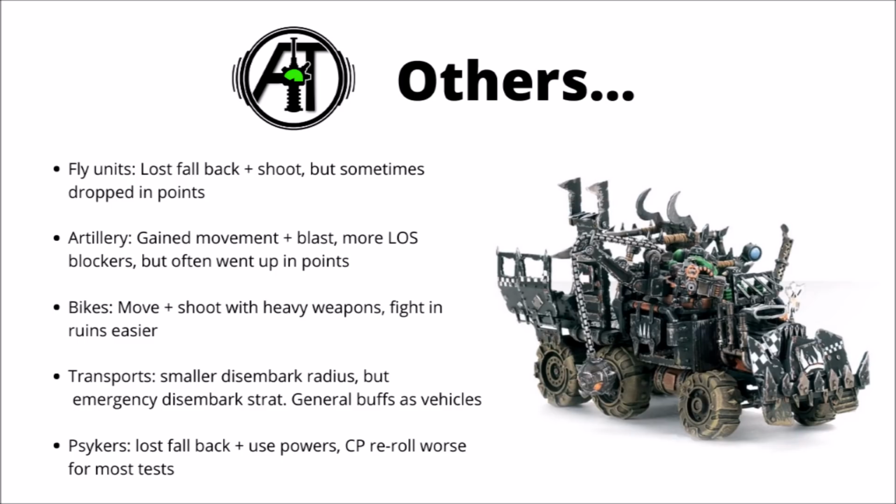In general, it's a bit of a win for bikes, I think. They can move and shoot with heavy weapons fairly easily, and they can also fight in ruins a bit better, and you can't avoid combat with them just by standing on the first floor. Transports have had their disembark range very slightly reduced, so that all models disembarking need to get out wholly within 3 inches, but if they do get completely surrounded, you might be able to get out troops a bit easier with emergency disembarkation. In general, they didn't do too badly though, almost all being vehicles.